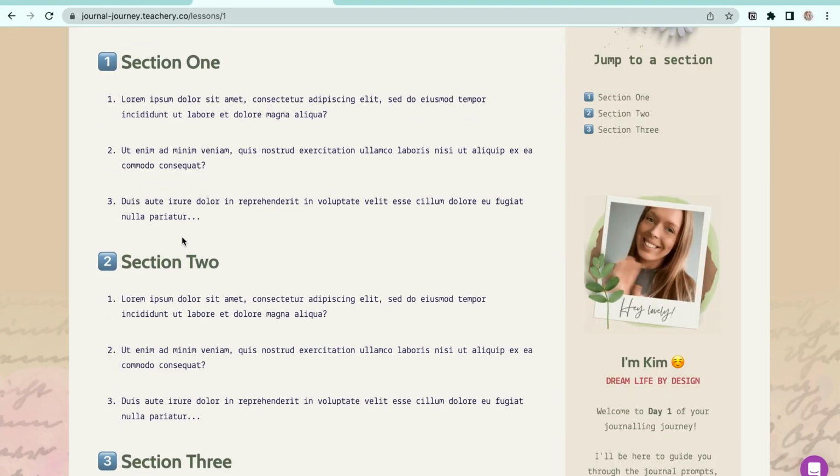The content on this page is just filler content, so I haven't actually padded it out that much, so you may not get the full effect, but I just want to guide you through the steps on how to implement this so that you can go off and do this yourself if you do have longer lessons and you want to give someone some quick navigation within the page.